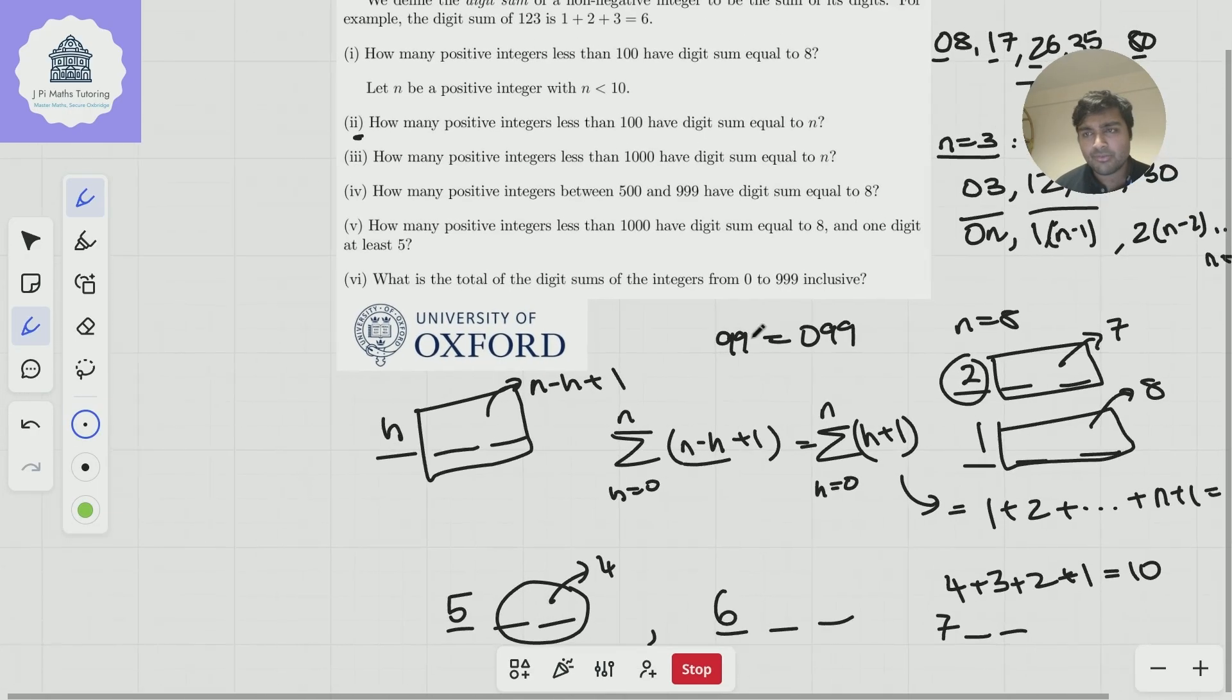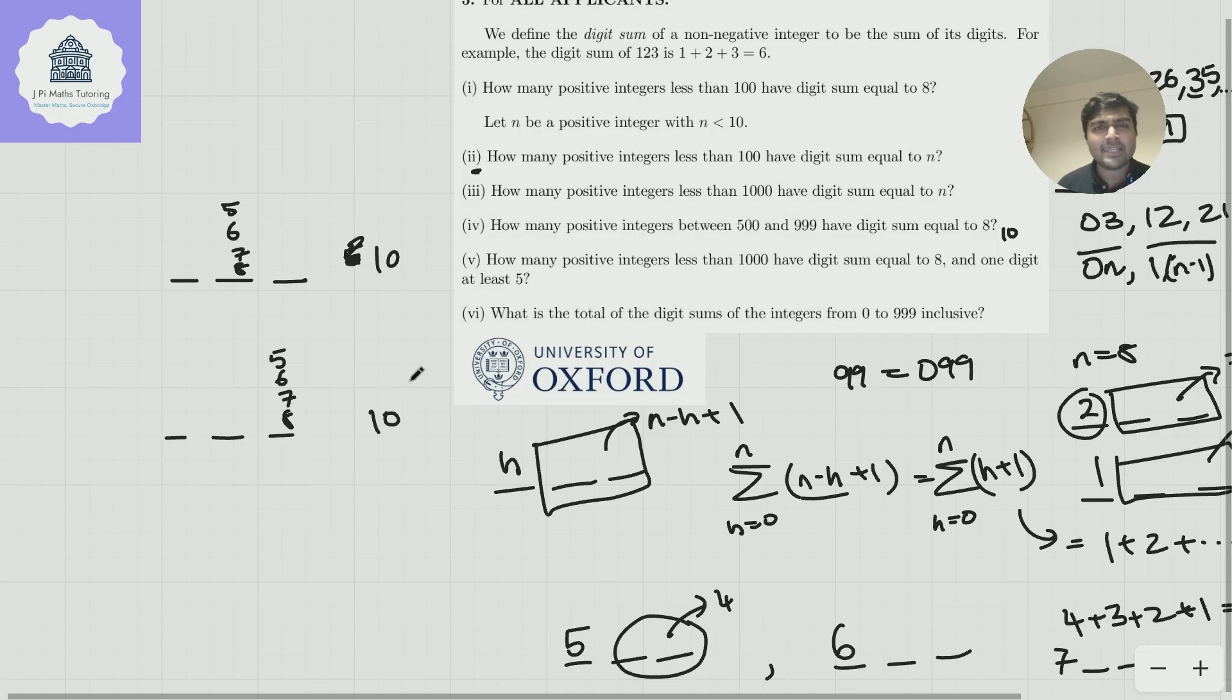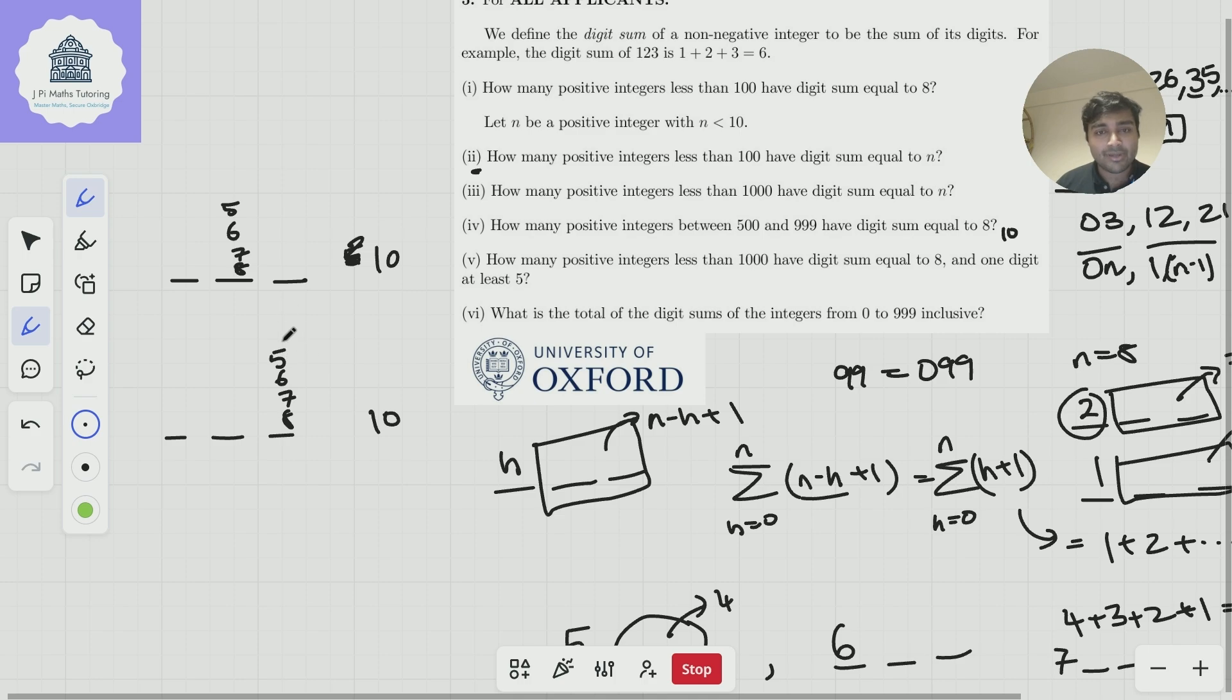Okie dokie, part 5. Maybe I'll just move the question over here, took a bit of space. Part 5: How many positive integers less than 1,000 have digit sum equal to 8 and one digit at least 5? Well, what we've just done is worked out when the first digit is at least 5, how many numbers are there? So there was 10 there. And so the exact same argument can be replicated when the middle digit is at least 5, and you're going to get 10 numbers there. So when this number is either 5, 6, 7, or 8, you're going to get 10 numbers there. And similarly, when the last digit is 5, 6, 7, or 8, you're going to get a possible 10 different numbers. What we have to be careful of is, are there any overlaps? So are there any repeats? Thankfully not, because if you have a 5 here, none of these digits could be 5 or higher, because obviously that would already add up to at least 10 and be more than 8. So therefore these three 10s are distinct numbers. And so the answer here is just 30.